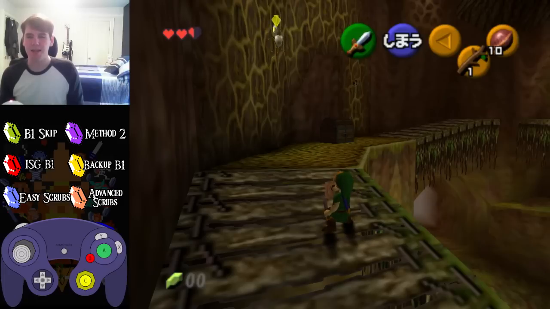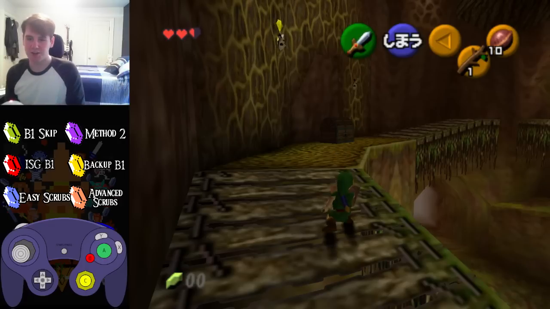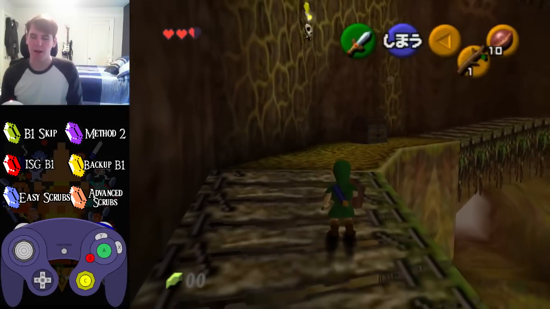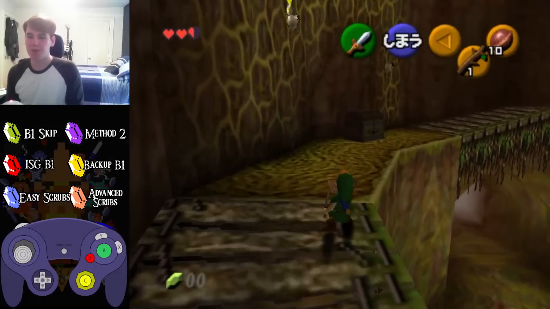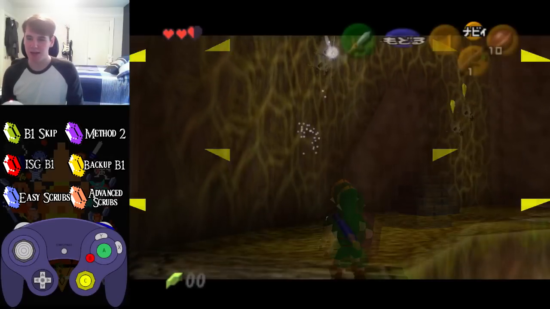Anyway, there are two techniques that you need to do this trick, so I'm going to break them down first. This is ISG. Basically, ISG is you stab and then interrupt it with the text box, like so. Really quickly, if you press R, by the way, you'll cancel ISG, so keep that in mind. So, stab and then you hit Z target and C up to interrupt it with the text box.